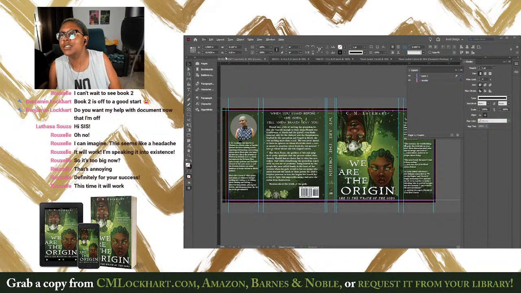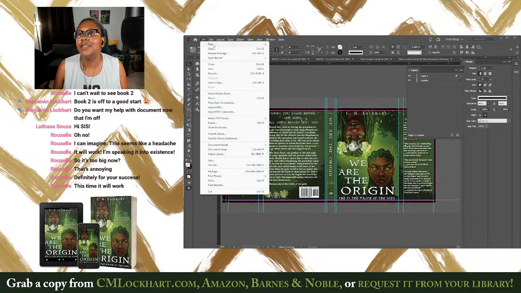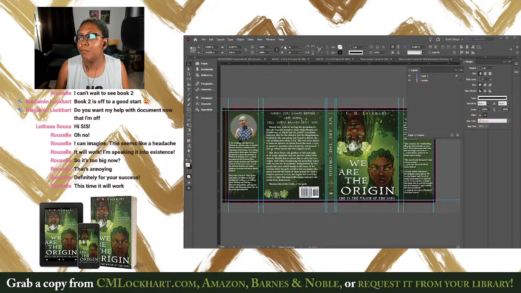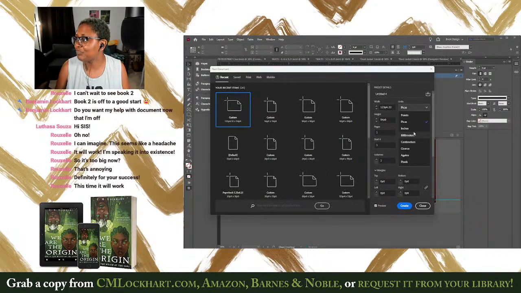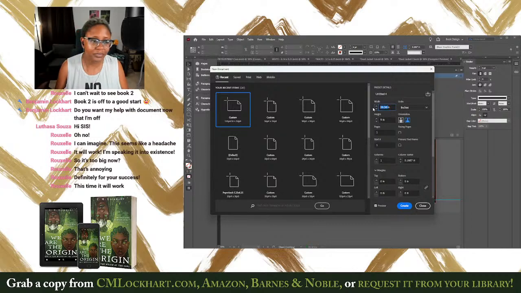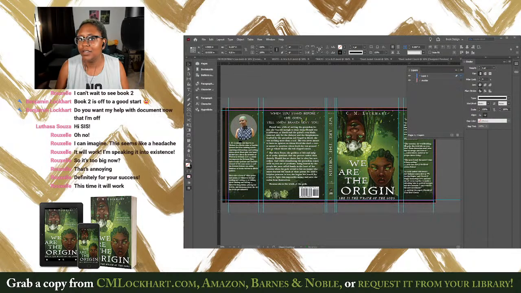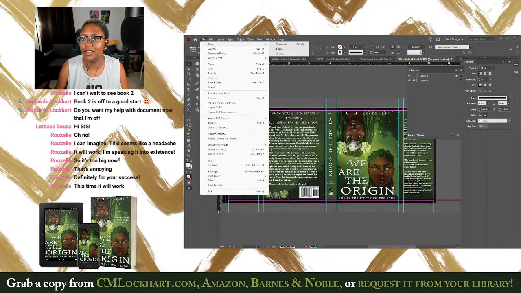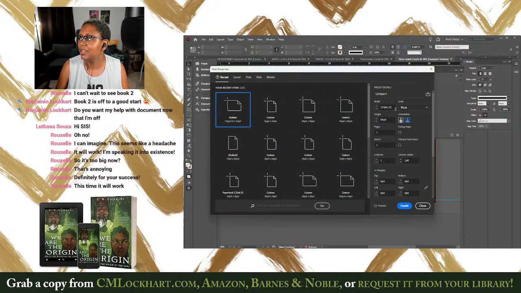No, I refuse. New document. Inches. It needs to be 9 and take off this preview. It won't let you do it while you're in that window. All right.